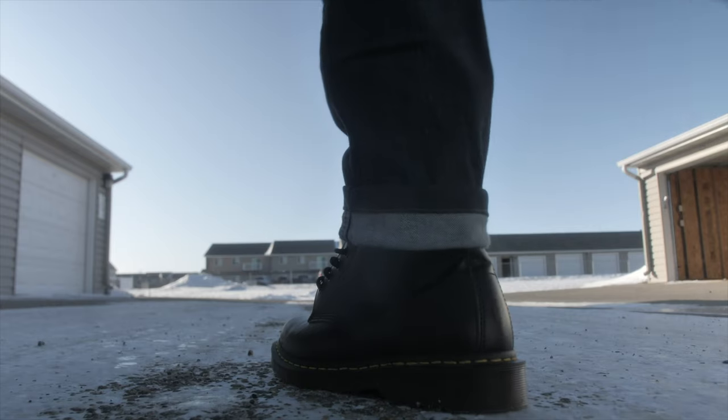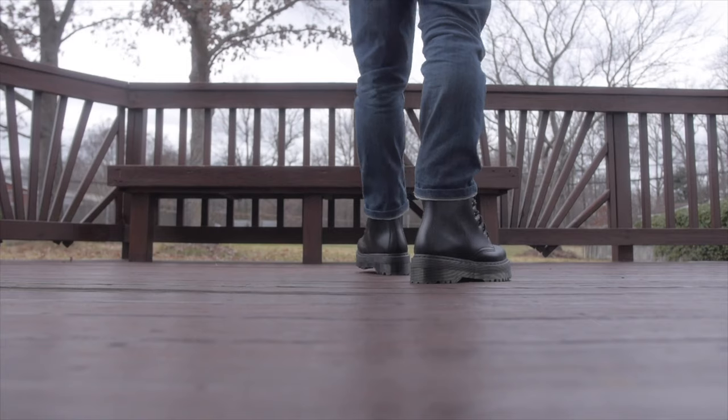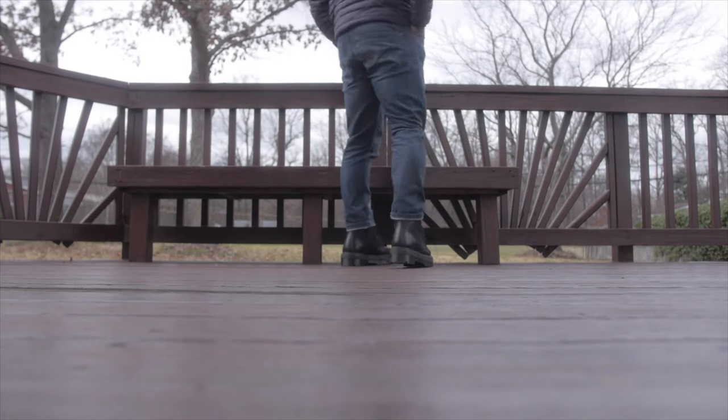Since I've had both of these, I haven't really noticed any difference when it comes to comfort. Maybe other people have, but for me personally they fit comfortably the same. Please comment down below if you've noticed any comfort differences. For me personally, I haven't noticed a big comfort difference whenever I put these on. But one thing I can say is that the vegan Doc Martens are just a little bit tighter than the leather Doc Martens.